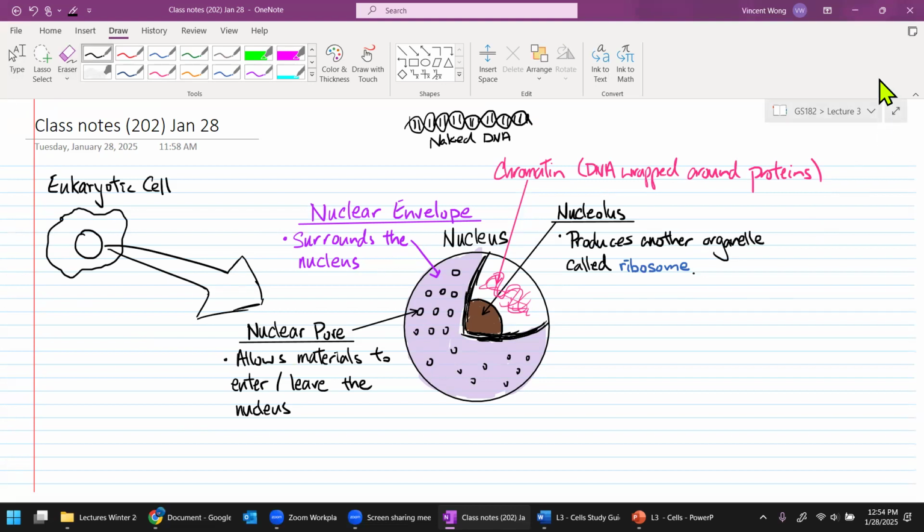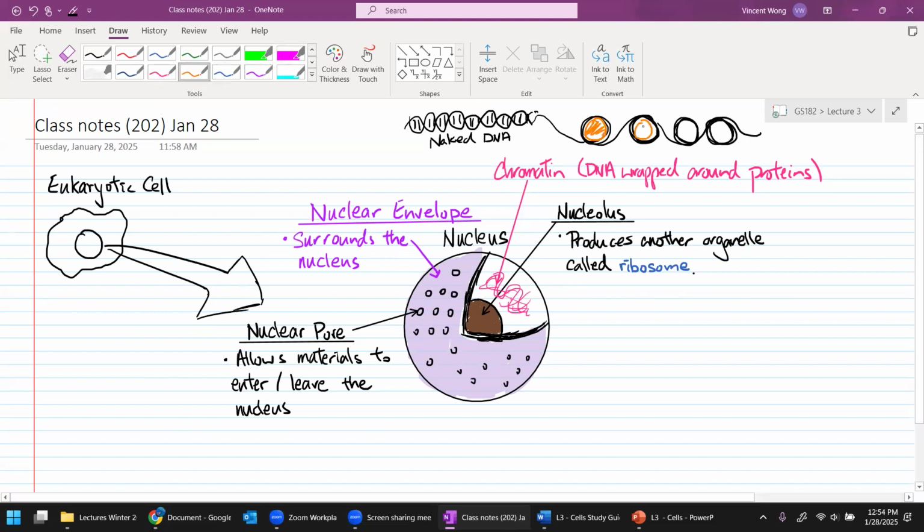Like I said, you get 2 meters of this stuff, very long. It won't fit into the nucleus if you don't do something about it. Right? Well, it's already zipped, right? Because it has two strands. But is there anything else you can do in addition to zipping it? Well, you're gonna take this DNA and wind it up around some special packaging proteins.